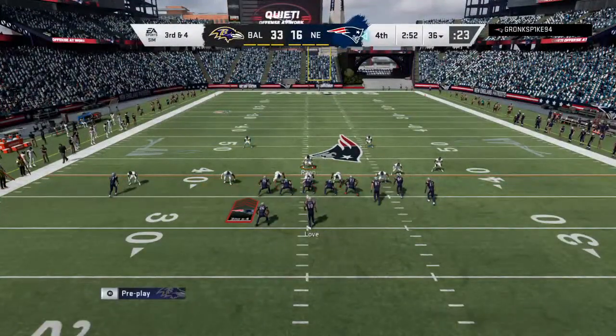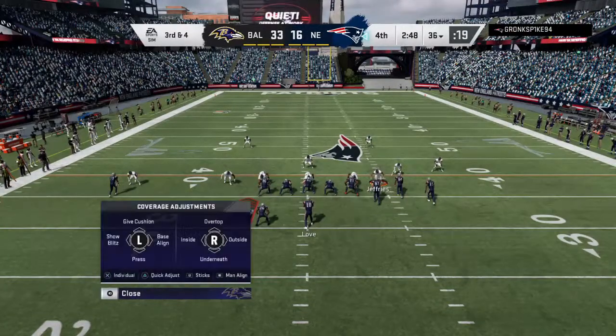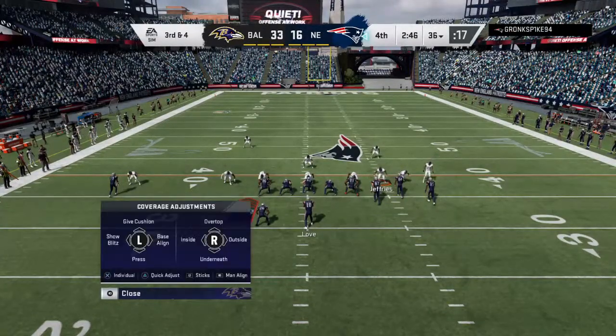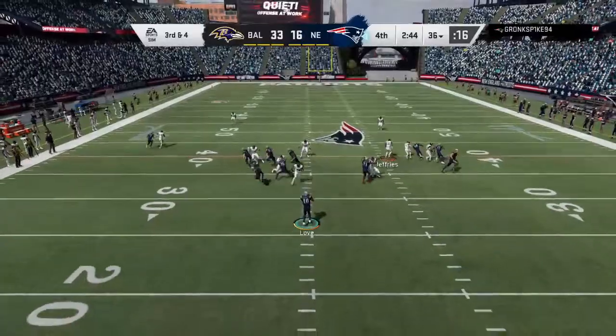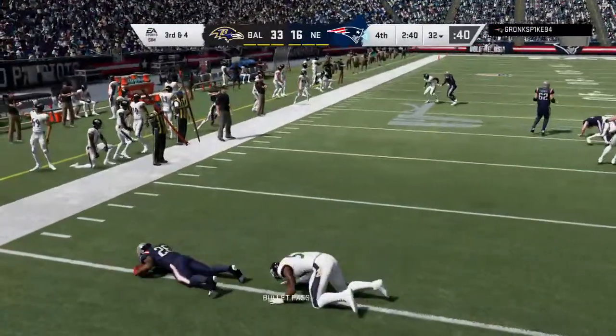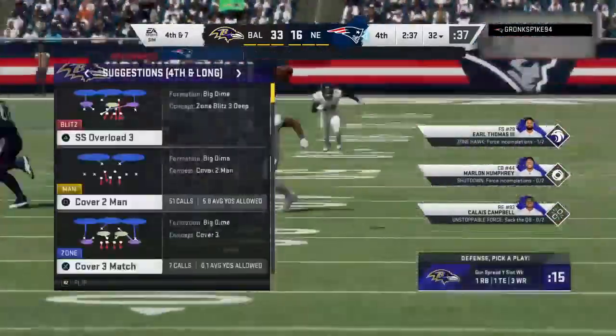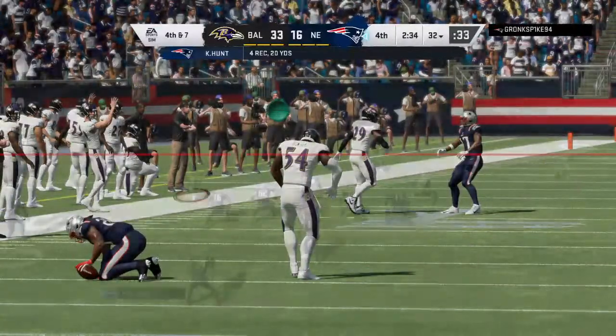New England on 3rd down. They've converted just 2 for 6 thus far. This is 3rd and 4. Watch out, watch out. Looking to throw. Love. They'll go screen here to Hunt. And he'll lose yardage. Brought down at the 32. Losing 4 yards that time.